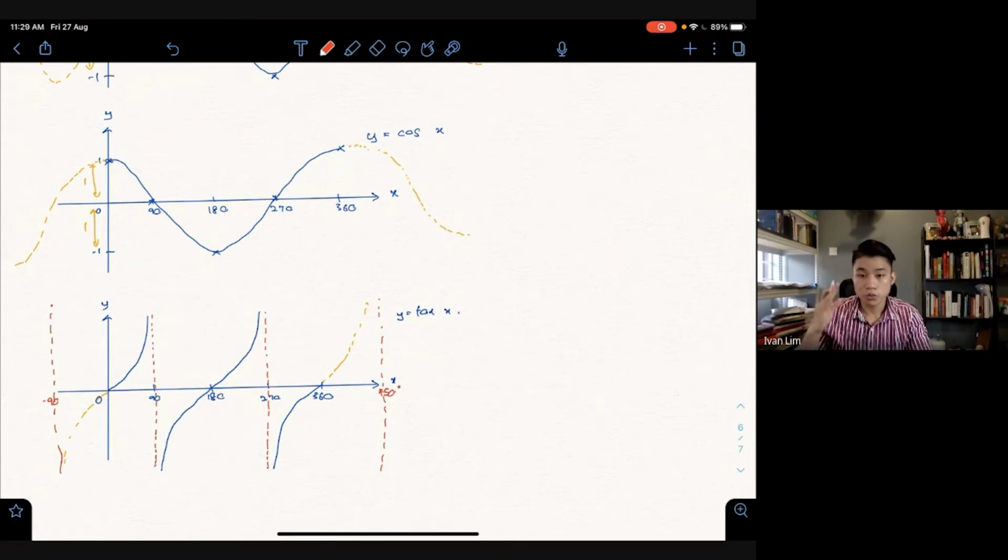Okay, so sketching of sine, cos, and tangent graphs has been coming out in the recent papers, so you all better know how to sketch this out. We'll be sketching quite a bit on this. Right now, we even have software like Desmos. So when you do the exercise, if you are unsure how the graph looks, you can always just type it into Desmos, and then the graph will appear.